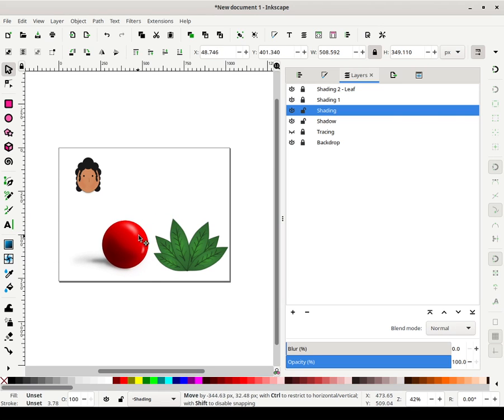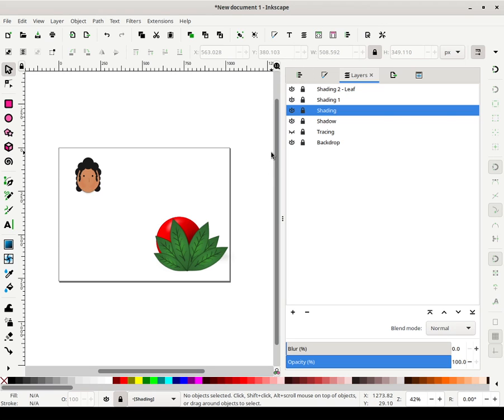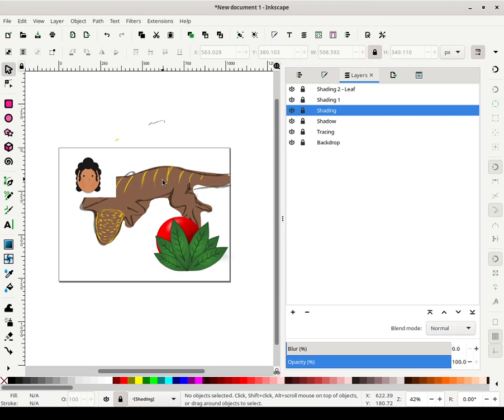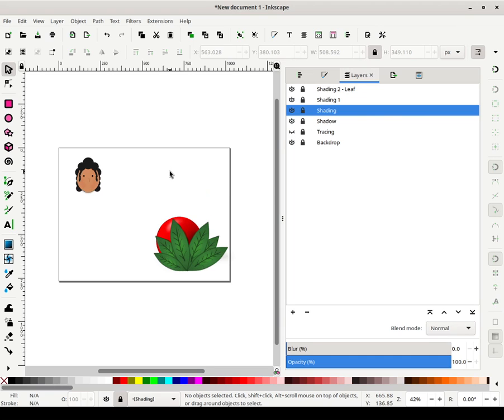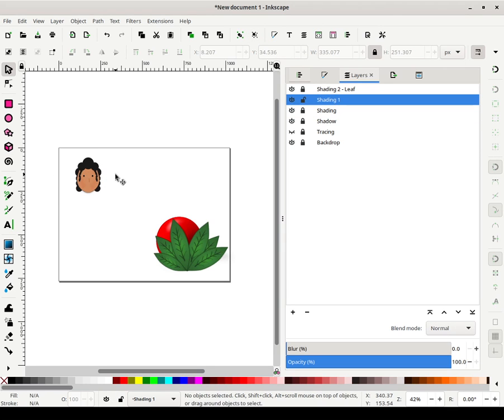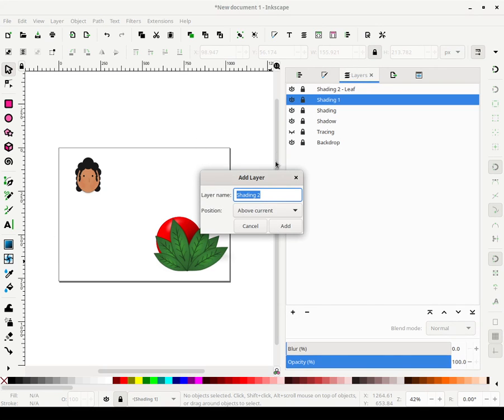Or then again, let me see if I flip this right. No, I don't think we need this lizard anymore, so let me turn that back off. And just for fun, I'm gonna give her a rough body.